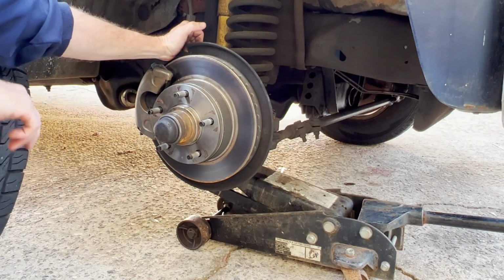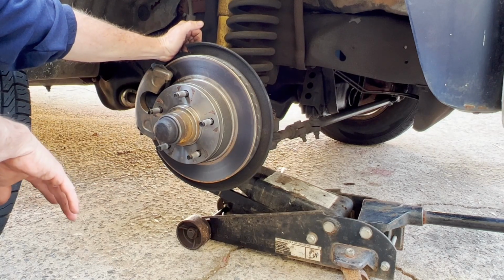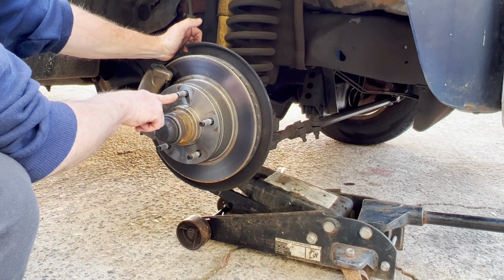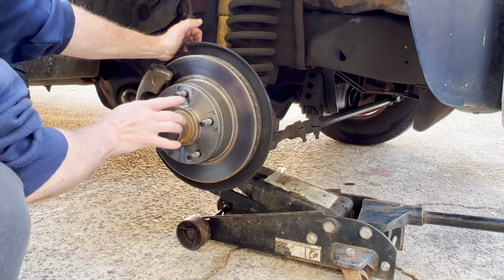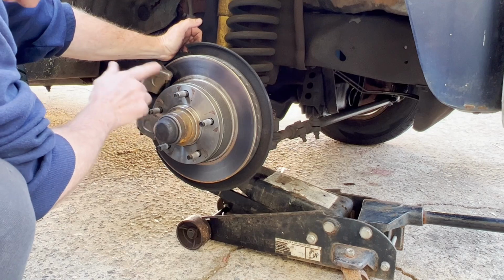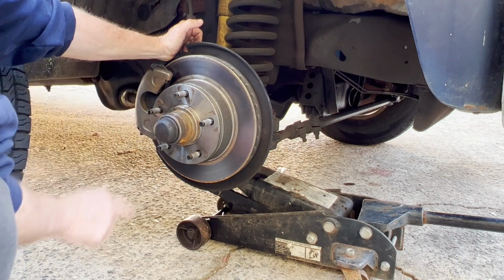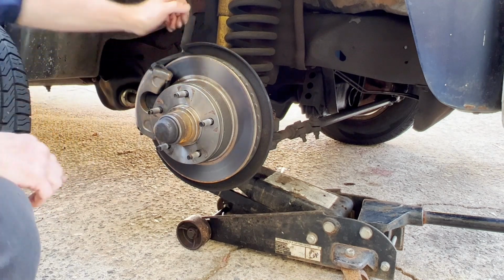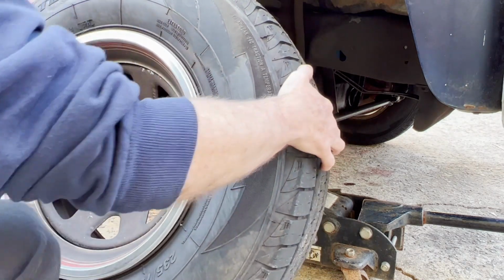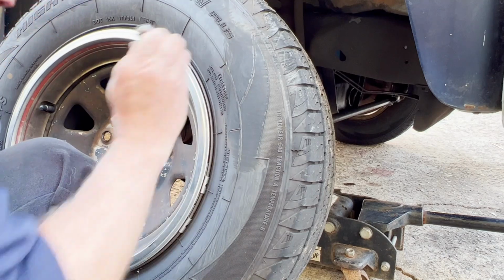Okay, here's a back-saving tip on how to put your tires back on. First thing you want to do is, and this applies to just about anything, have stuff set up so you know where what you're trying to attach is. So anyhow, got the wheel stud here at 12 o'clock, and then bring your wheel in. Also, have your lug nuts within reach.